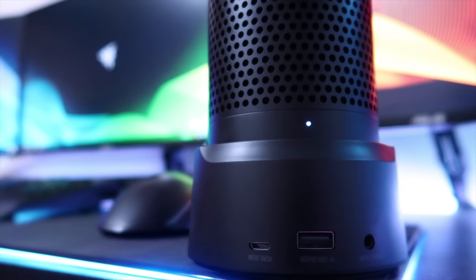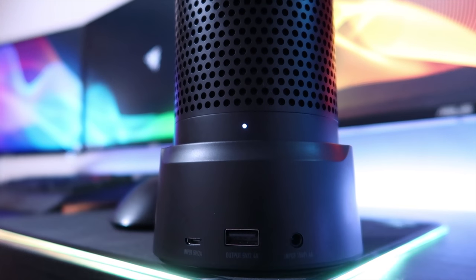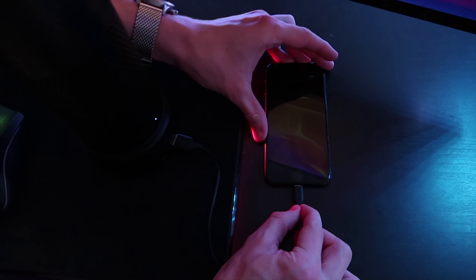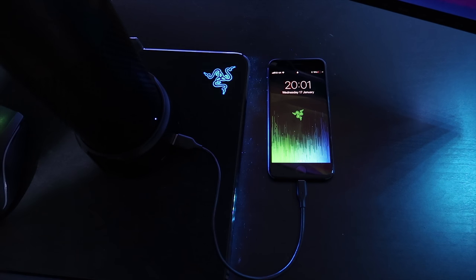I bought this battery case from Empow. You can watch me unplug my Amazon Echo and it will still work. Alexa, hello. Hi — see? I have a full Amazon Echo here, first generation not second, and there's no cables connected to it. It's all being powered by this Empow battery base, which is pretty cool. I will have a review video out very soon. It even has a USB charging port at the back, so not only does it charge your Amazon Echo, but you can also charge your phone or tablet or anything that uses USB.